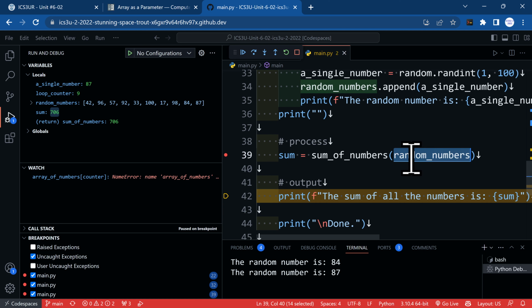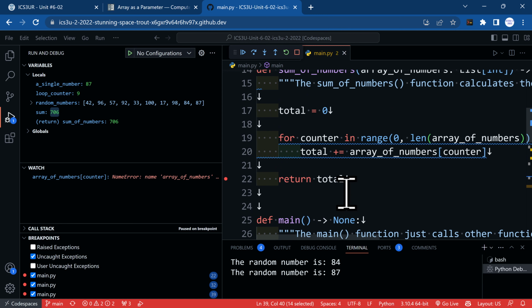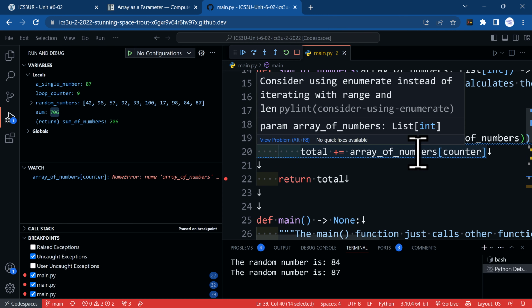So absolutely, just because it's an array, we can still absolutely pass it into a function as a parameter. Everything works just like it does. The only thing you've got to be careful of is the function actually accepts a reference to the array. So if you wanted, in your function up here, you could have changed those values. Okay? Once again, be careful. Normally we wouldn't want that.